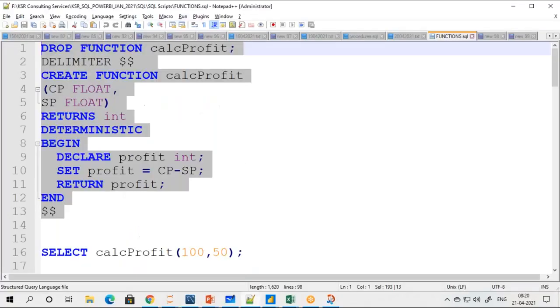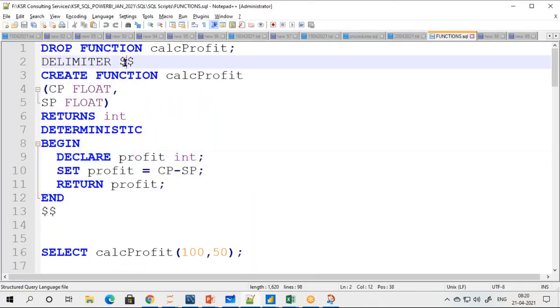Okay, now we'll go back to the code again. Very simple. Start with a delimiter, create function. Again I'm telling you, 100% it has to return an answer, which means for sure it will accept an input. So don't give an input, it's not required. It will accept whatever you give as an input. So cost price and selling price are inputs, but no need to mention. Then I'll be returning the answer, which will be an integer data type.